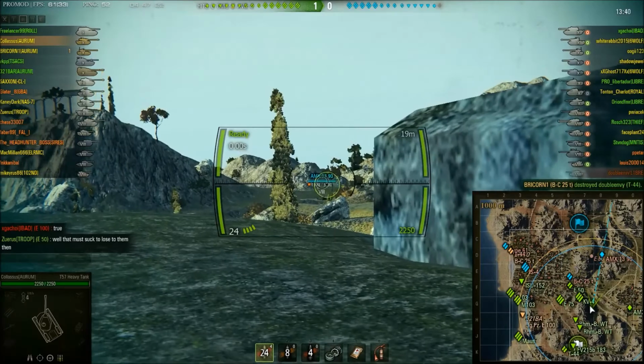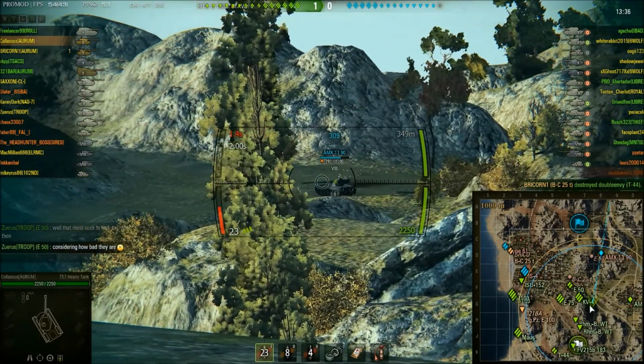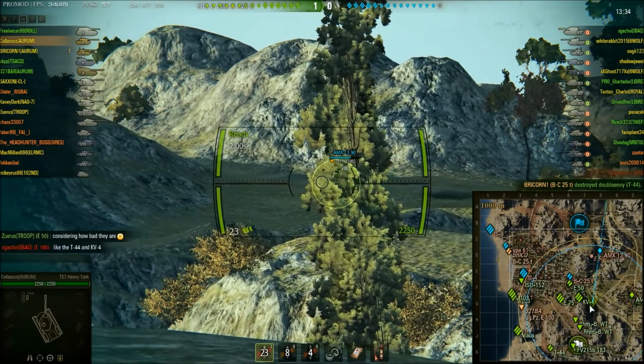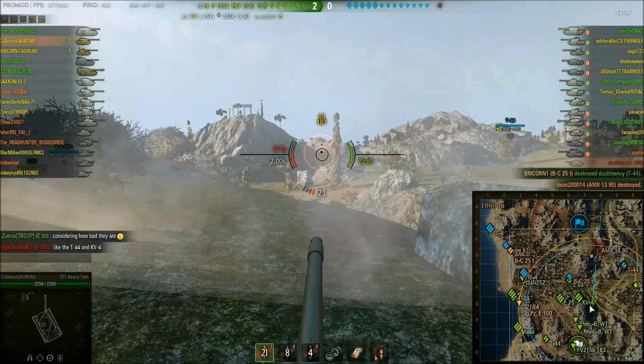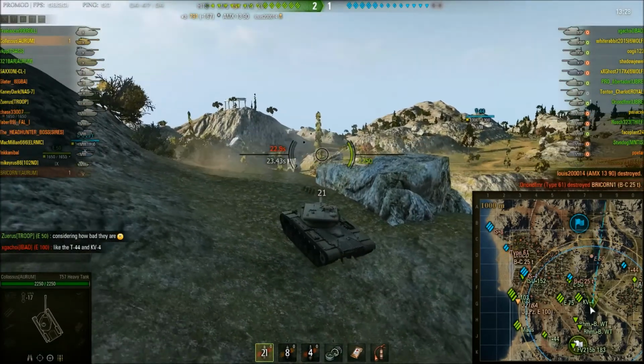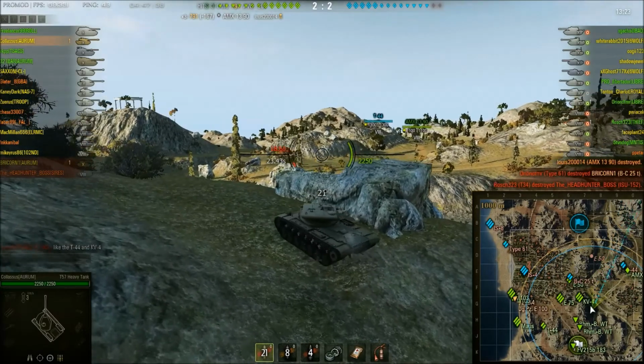But AMX 1390 in the distance. Colossus is looking for that gun depression. AMX is running for it, misses his first shot. Gets a nice shot with the second shot, sets him on fire, finishes him with the third shot. So really, really nice fire on the AMX 1390.